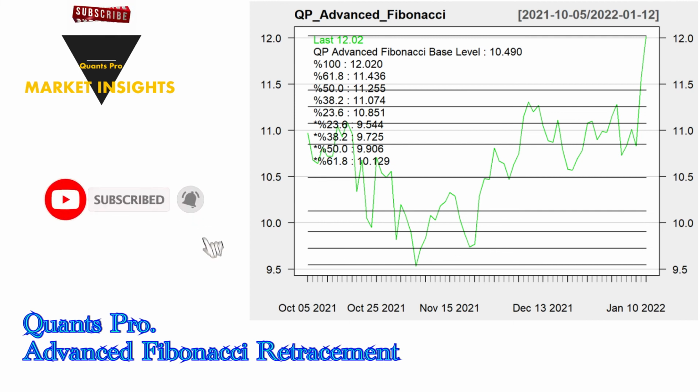Please take note of the extremely valuable Fibonacci levels, the first and only in the literature, which we will present shortly. When past prices are examined, it can be seen that there are fragile price movements at Quants Pro Advanced Fibonacci levels. Traders who know QP Advanced Fibonacci levels have a serious advantage over traders who use the classical Fibonacci scale. Thus, they will have a stronger immunity to the uncertain movements that dominate the markets. The advanced Fibonacci retracement levels determined by Quants Pro Analytics will change the arithmetic of the winner and loser average within the framework of game theory in favor of the investor.